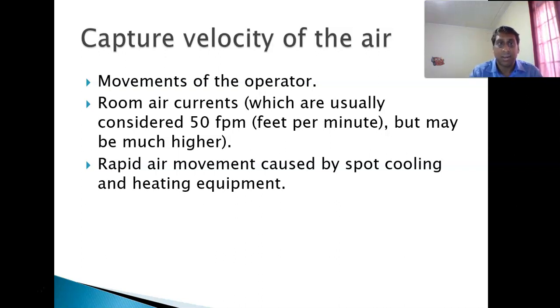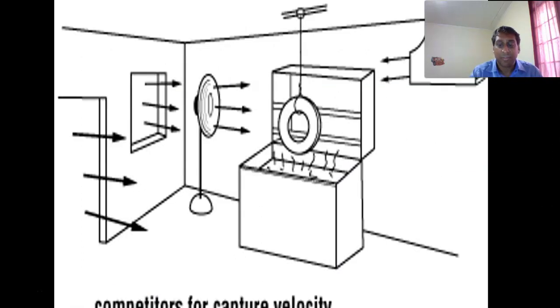This may be the hot process taking place. This is the hood and the position of the hood, but then you may have a fan, you have an open window, you have an open doorway. And hot air tends to rise. So the captor here at this hood needs to be greater than all of these. It needs to be enough to pull these contaminants without the fan blowing that to the other side of the room, as well as to the window and the door, right? So a nice concept there for the exam.